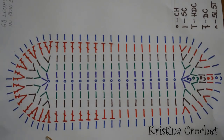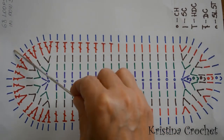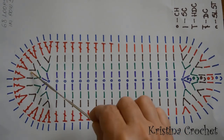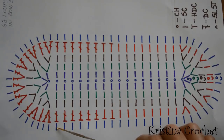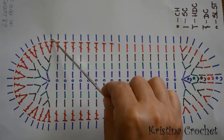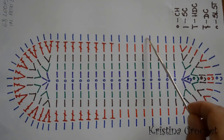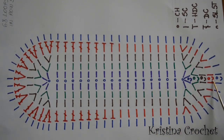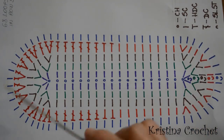This is the fingers section, and it starts from this chain 1. Then we again do extensions, and in this final round we have 20 stitches. So, in this final round 5, we have 68 stitches.